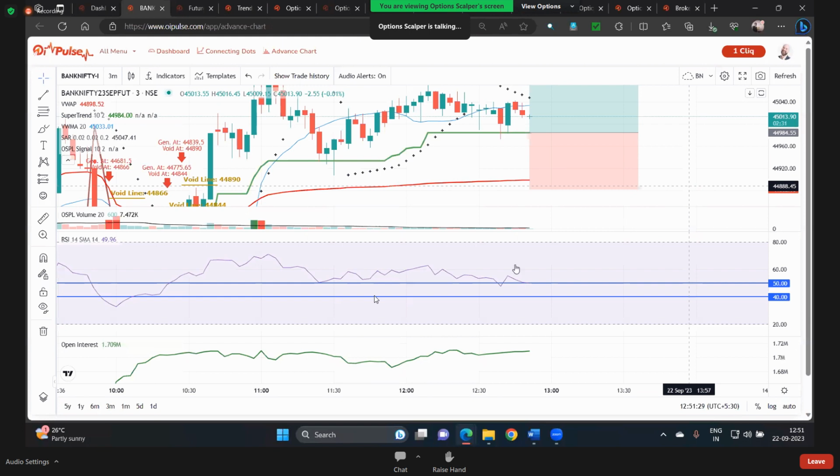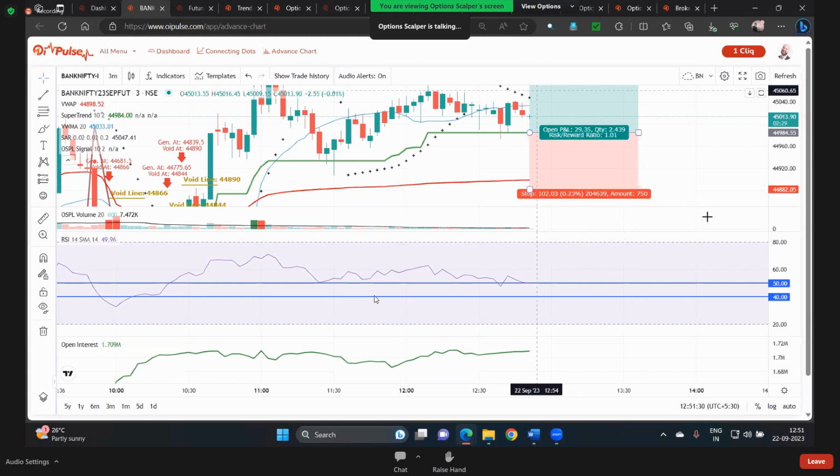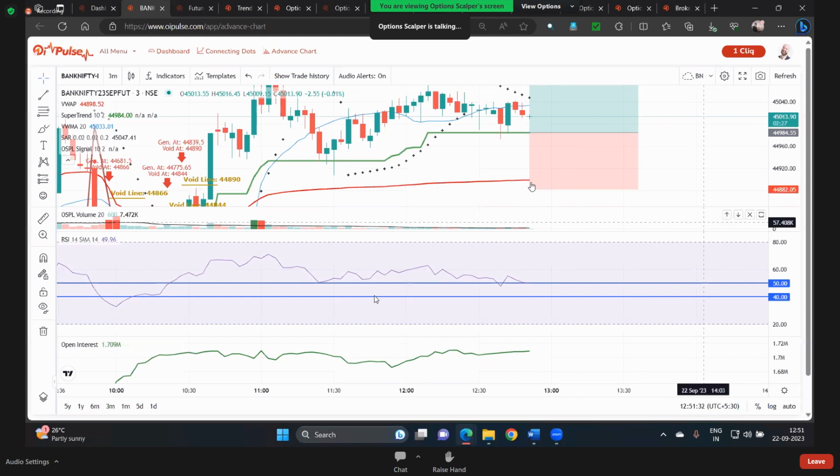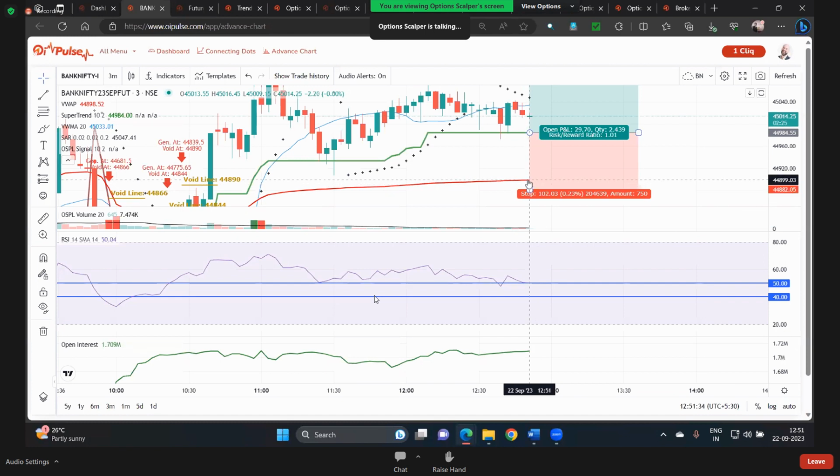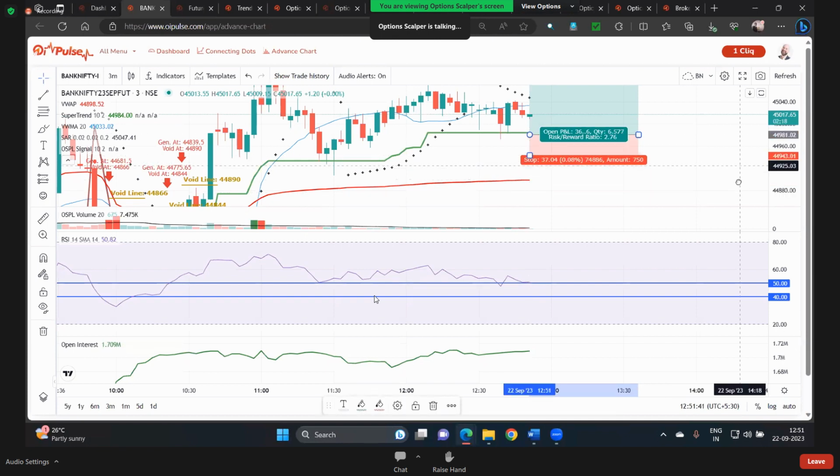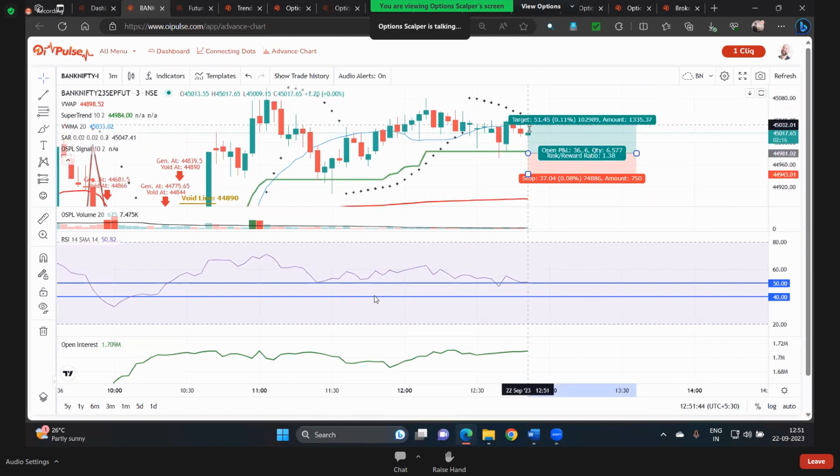And most of the time, you will see a sideways market playing out on both the sides. You choose it. Not necessarily every time are you going to see a large gap between the VWAP and the super trend. There will be some opportunities wherein you will only see 40-50 points. In those scenarios, keep it like this. 90% of the time you will get that hit. Okay, that is something which you needed to control.